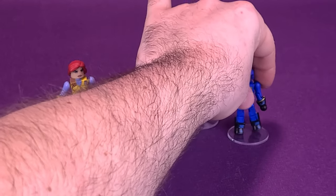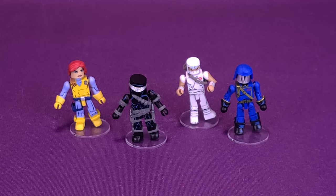Now, again, this was available in comic book stores during Free Comic Book Day. If you guys are interested to pick these ones up, they're also available online too. And again, if you are a big fan of Minimates, something that I don't nearly look at enough here on this channel. I used to look at Minimates all the time. And I don't know why I really stopped doing it, because I absolutely love Minimates. Super small, stylized little characters, tons of posability, and tons of accessories.